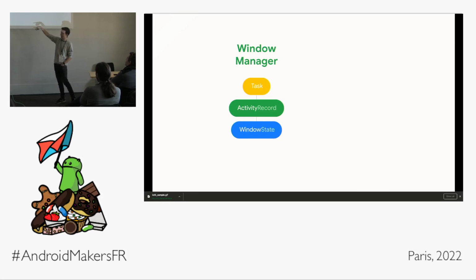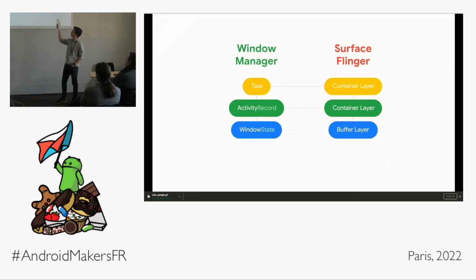So yes, not surface flinger here, this is not a mistake. This is the window manager hierarchy. And we want to remember this because the surface flinger in a way is similar to window manager in that it also has a hierarchy of things. Layers instead of windows. While layers will be very closely related to containing only the instructions of how to draw things onto screen, so the opacity, position, and transforms.